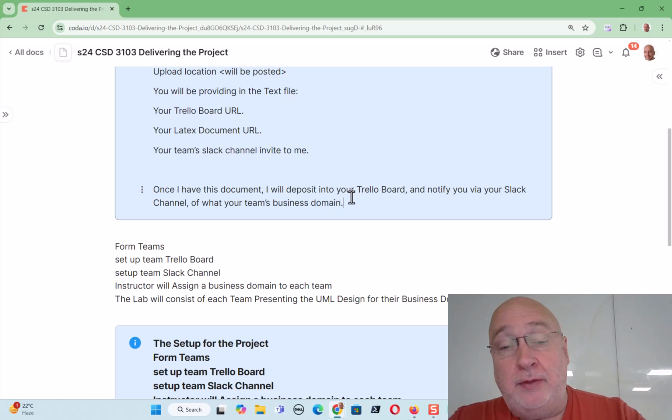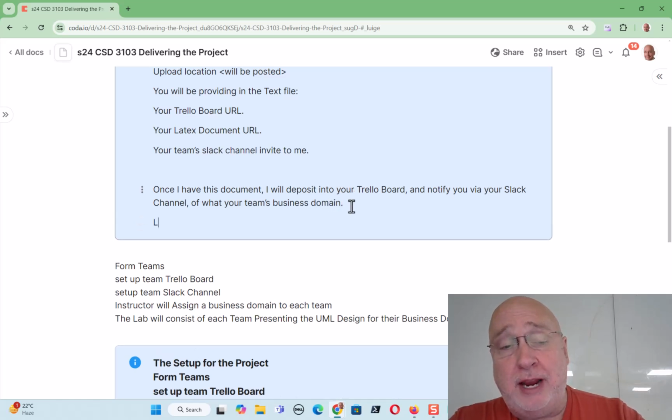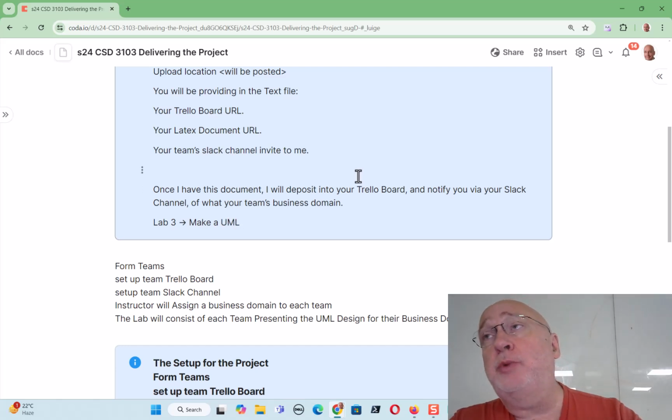And then here's the main purpose of Lab 3. You're going to spend the class time today making a UML diagram depicting your business domain exactly as we discussed in class last week.